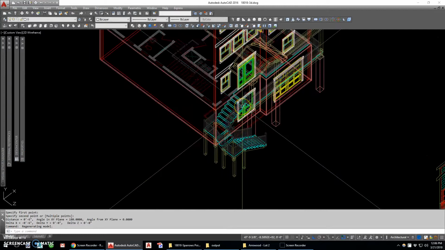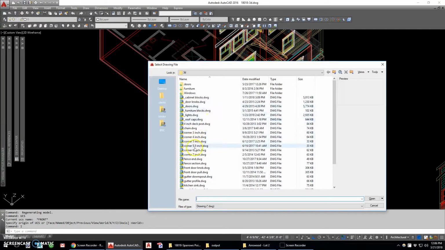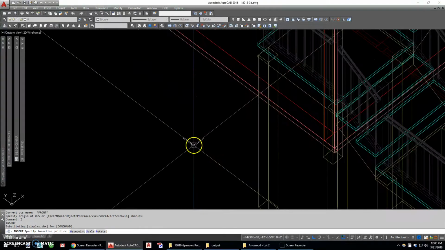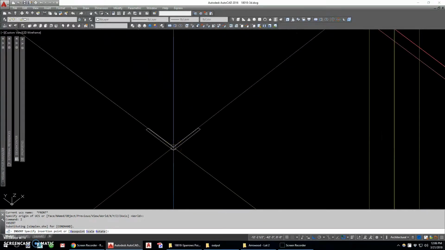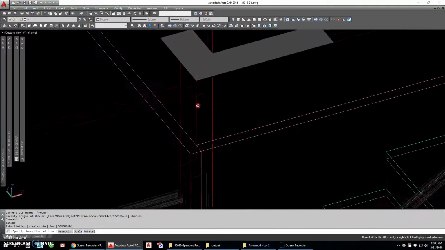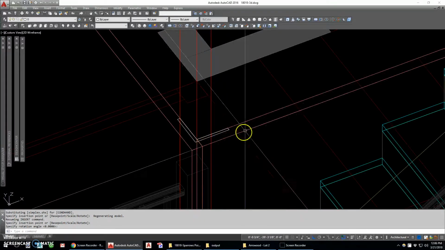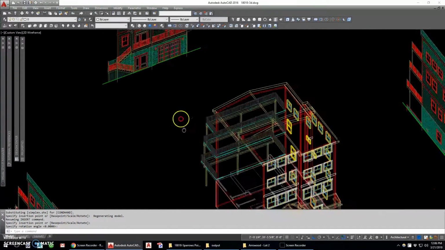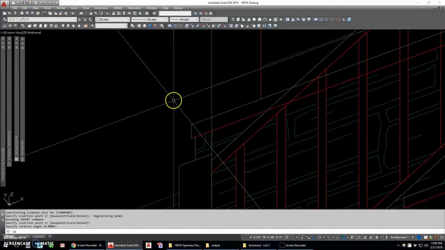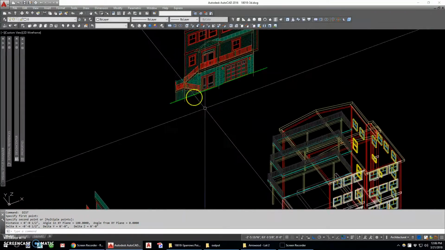Well, I happen to have a block. I'm going to set my UCS down to 0 and insert a block I have, which is a 6-inch corner. This is just a closed polyline that projects maybe a quarter inch. I'm going to move that down to where the corner would start, and I'm looking at the top of my stone, which I just realized I have to put this stone cap on because it's not on there. That's 2 inches, and it projects half an inch from the stone.